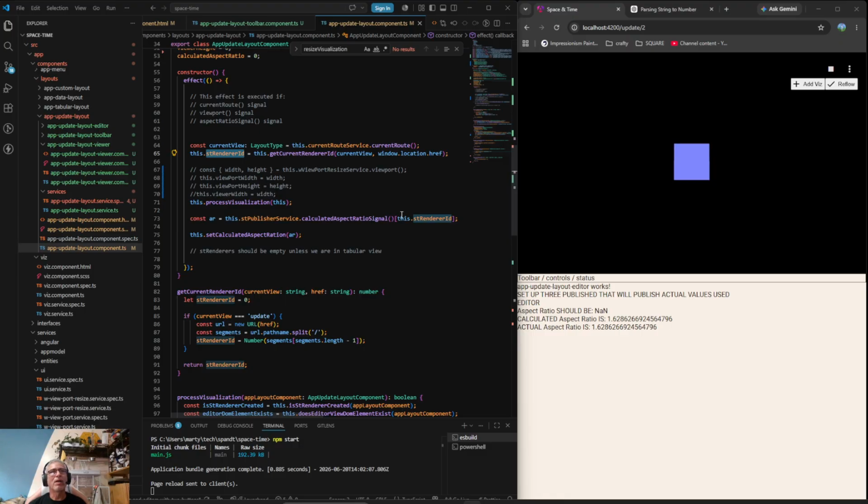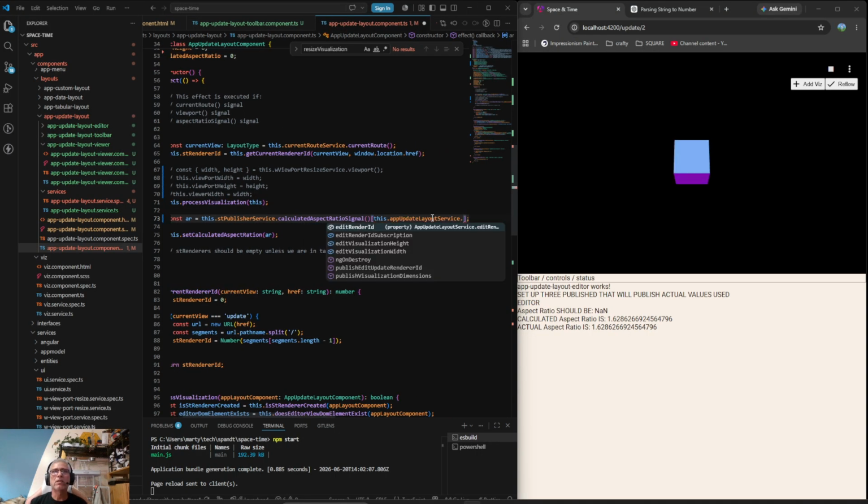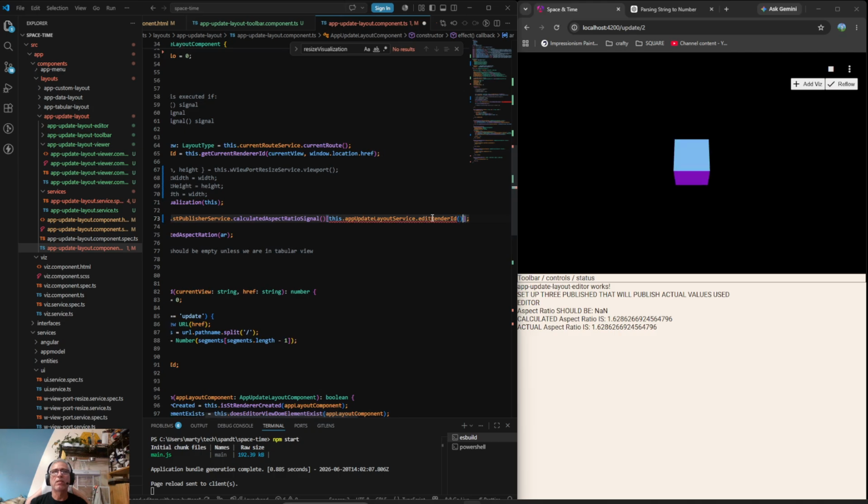Okay, so right off the bat, I think we need to change this to use our signal instead. This dot, what's it called? App update layout service dot edit renderer ID.